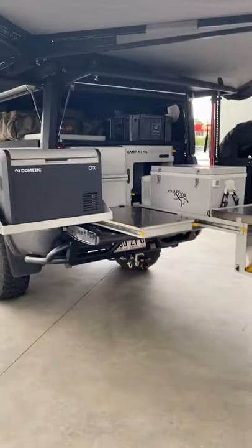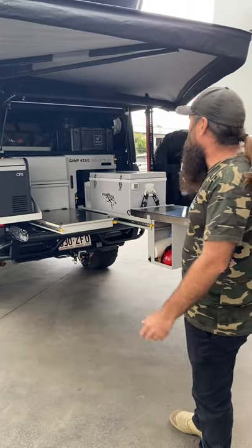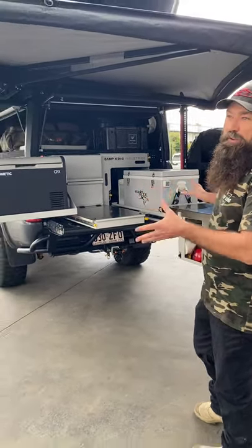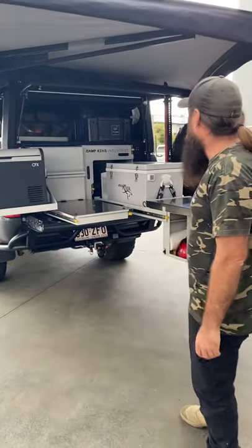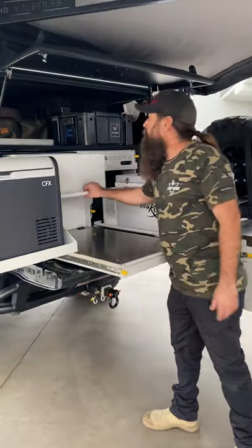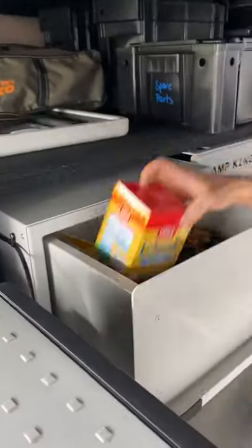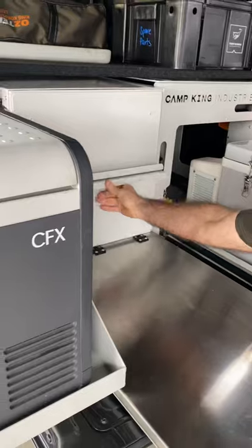So I've run two fridges here because I want enough for the beer and a lot of food. So we're going away for a bit. It's not ideal for everyone's setup. Obviously you can get away with one fridge, but I just wanted to try it and see how we went. Obviously pantry, you've got storage drawers for bits and pieces, whatever you're taking away. But top, bottom, plenty of space.